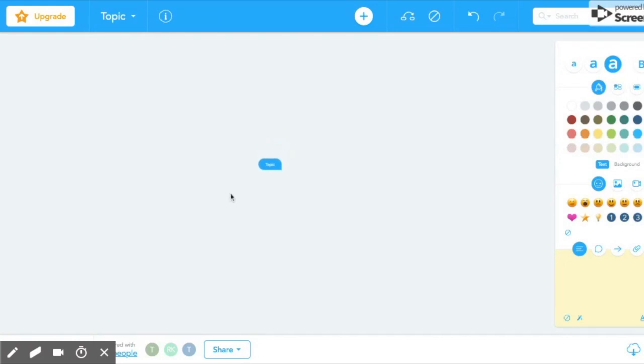We can zoom out and we can see that we have actually quite a bit of room. I haven't tested just how far it'll go, but it seems to be just about as much room as you'll ever really need. So zooming back in, this is the starting point. It just says topic right now. We can select a topic and then I can show you how it'll work from there. So picking one at random, let's go for ancient Rome.